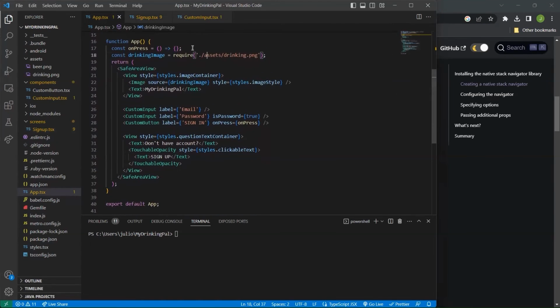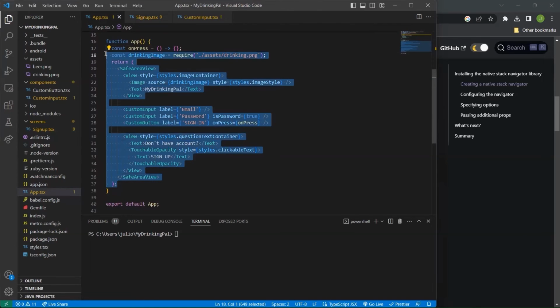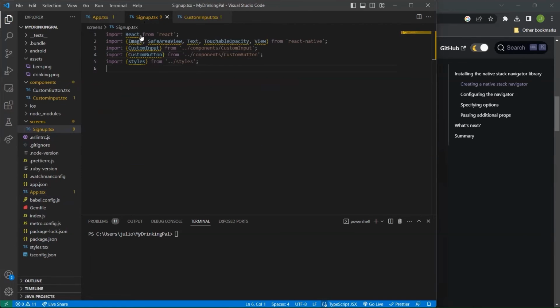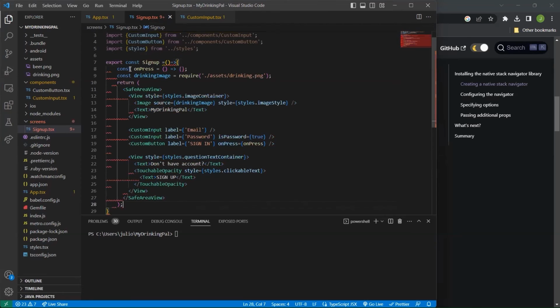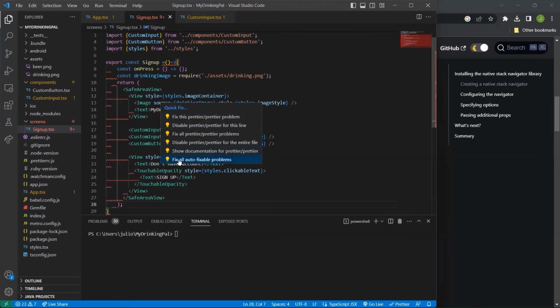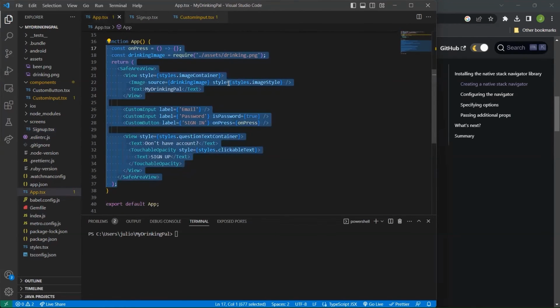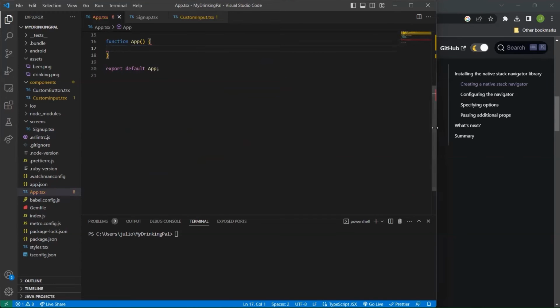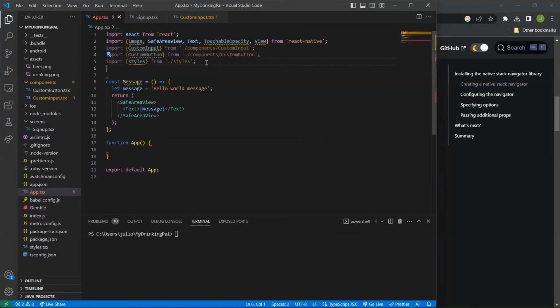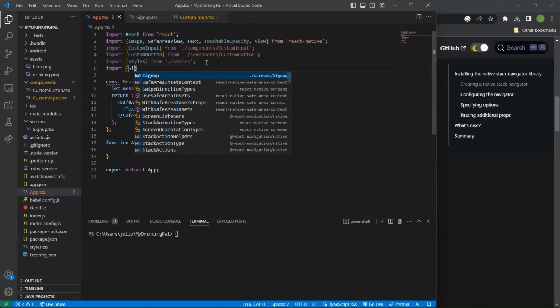All right, so we're gonna copy and paste all this. Need to create our constant, so export const SignUp. A screen is basically like a big component. Did I copy the return value? Yeah. All right, cool. So now that we have this here, instead of having this, I can import that SignUp.